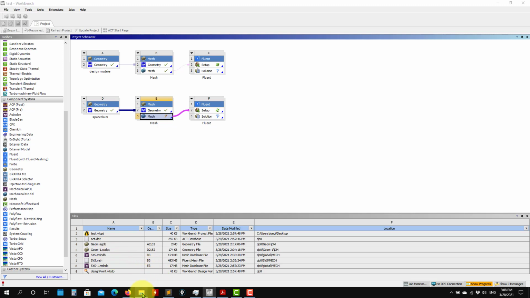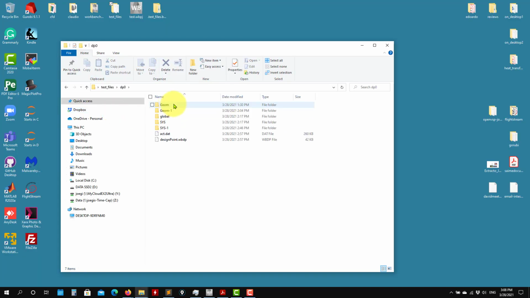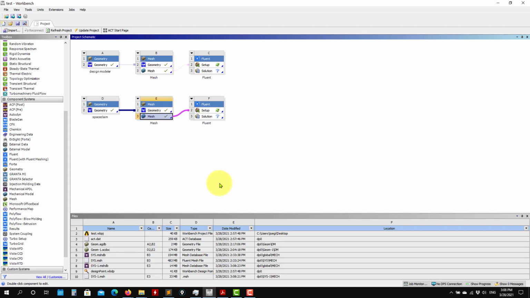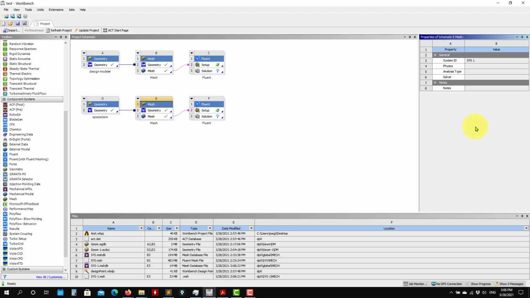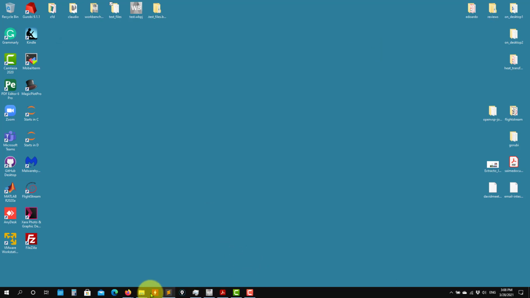Okay, so while it's doing the conversion, I'm saving everything here on my desktop. And see here that you have Gen1, Sys1, where you are saving all files. So as I go back here, for instance, you go here, properties. See here, Sys1, you are saving the mesh. So in Sys1, you have the mesh. So now when we have the Fluent case and we start to work in Fluent, we're going to see Flu1 and everything. So let's do it.